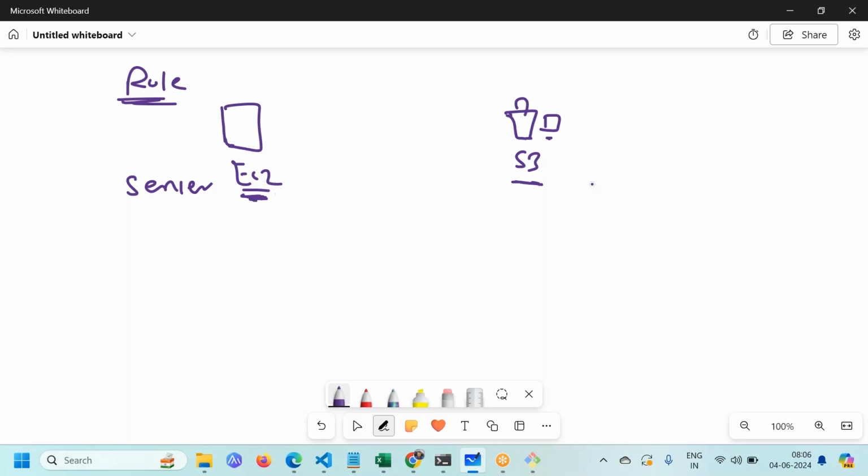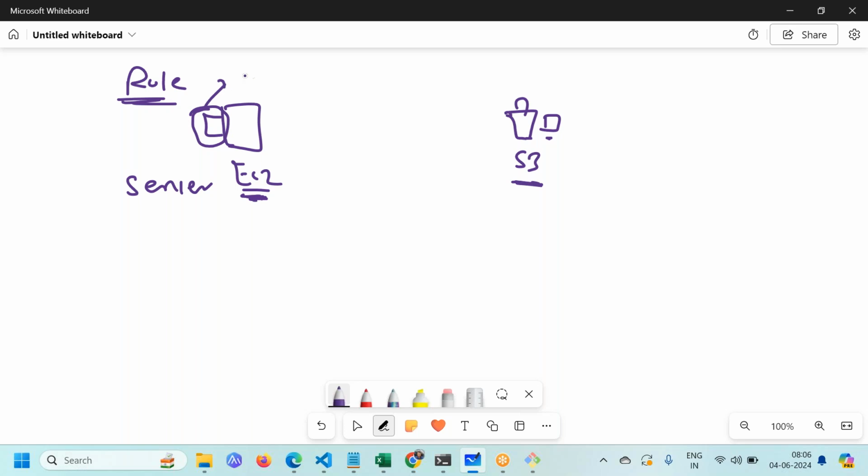This EC2 server wants to access the S3 bucket. So what you are going to do is create a role and attach the permissions for the S3 bucket to that role.